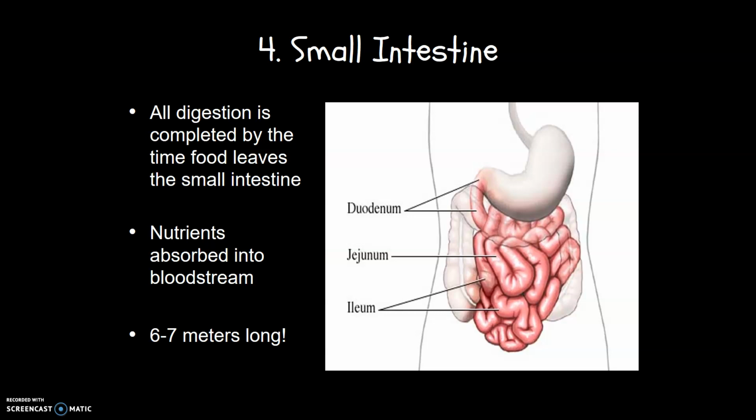The small intestines are organized into 3 sections. The duodenum, which you can see at the top of our figure here, very important in the chemical digestion of chyme in preparation for absorption in the other sections of the small intestines. And the next 2 sections, the jejunum and the ileum, which you can see labeled here, have the primary job of absorbing nutrients from digested food into the bloodstream.